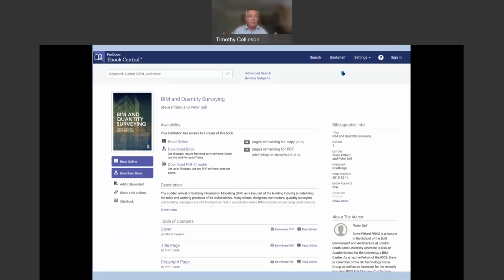Okay, so for comparison, let's have a look at an ebook, and you can find them in the library catalogue. They're all there, or you can go directly to one of our ebook collections. There's a link in the notes of these slides that takes you to a list if you want to use that, or you can find things through the library catalogue and then go through to the ebook collection. And here in this example, I've gone into Ebook Central to find that same book as an ebook. And again, you can see the little cite button there, which is quite useful. Again, using it with caution. You can see a lot of the bibliographic details, so if you want to construct the reference yourself, all of the information should be there.